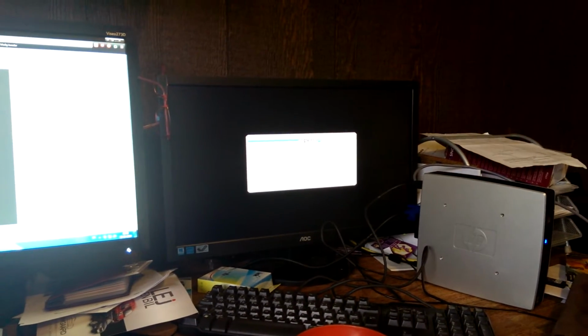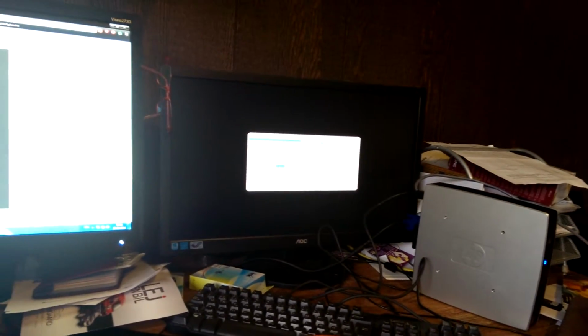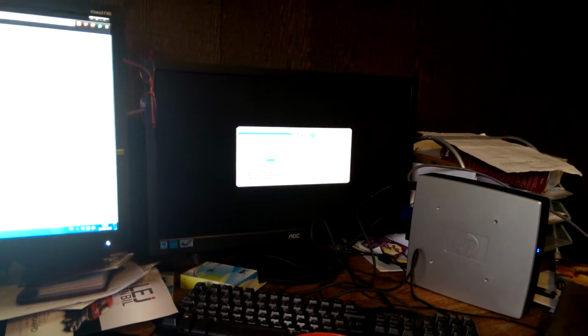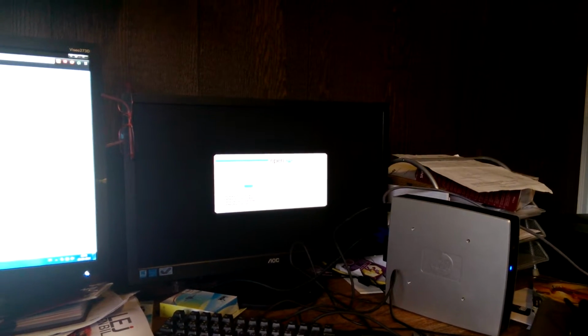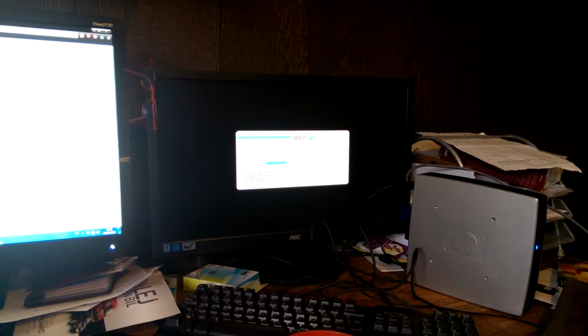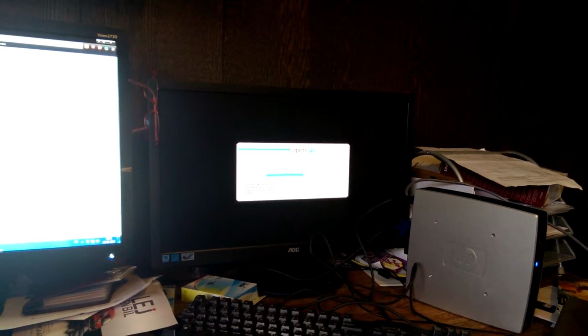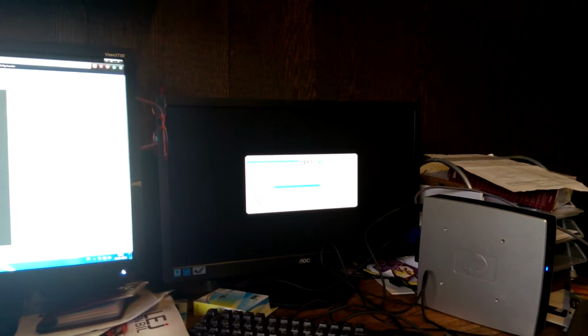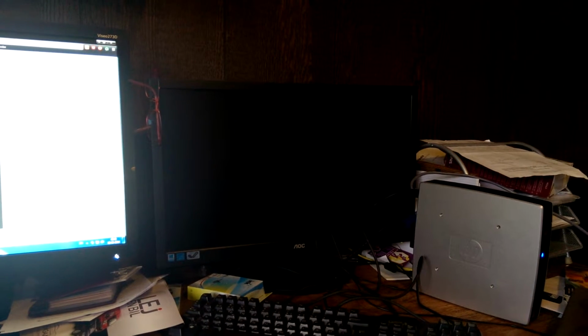A side question: if anybody knows how to speed up this process, it would be nice, because my client noticed that they went from a 35-second boot time to a 1 minute and 45-second boot time using OpenThinClient. I explained to them that that's a given, since it has to get the image every time from the server. But if there is any way to speed this process up, performance tune it somehow, any suggestions would be nice. But that's a side question. For now, it's really the resolution that's the problem. Getting the right desktop.